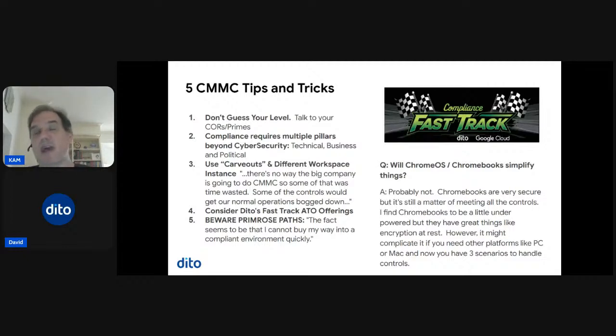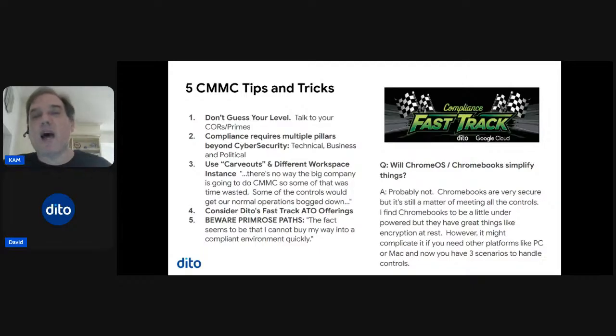The answer that you have to have is you have to be talking to your contracting officer representatives, or you need to be talking to your primes. There are some concerns around something called a roll down requirement. So for example, if you are a sub for a prime who is level 3, there may be a roll down requirement that you be at the same level as the prime.